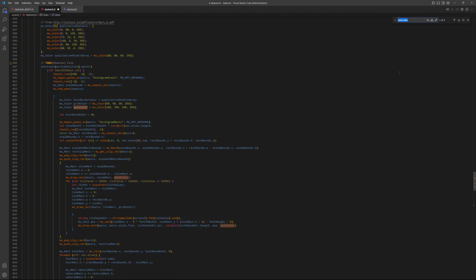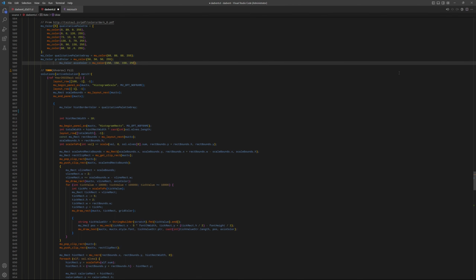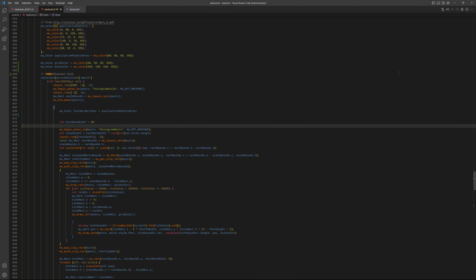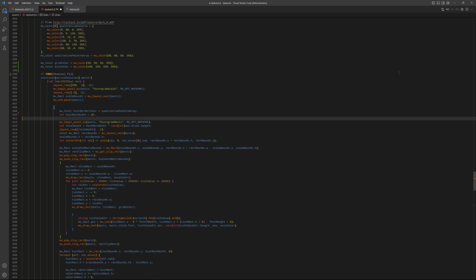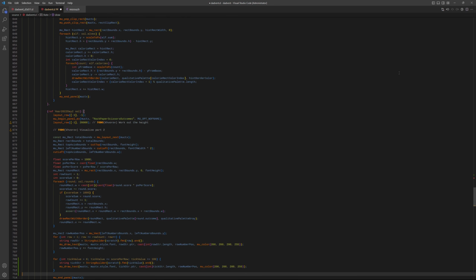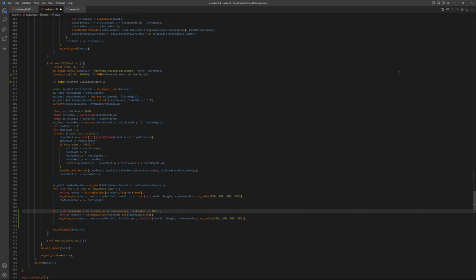Where do I use axis color? Replace that mu color with axis color.